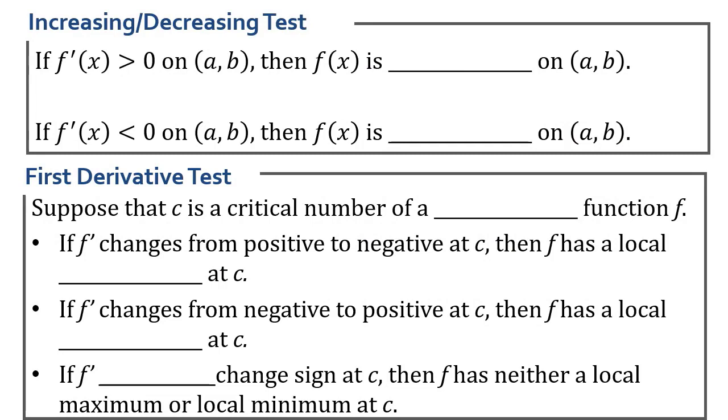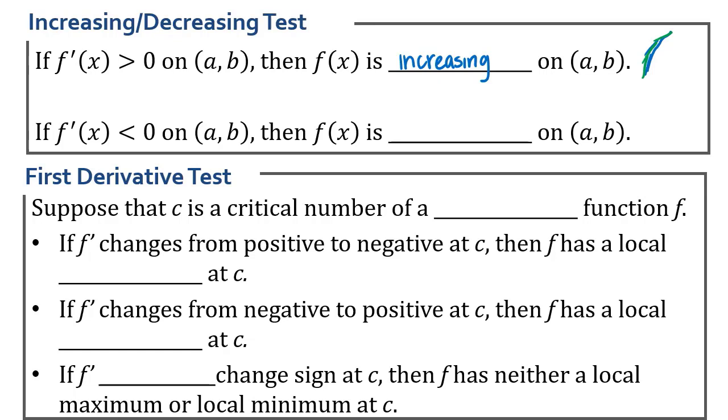But before that, I want to remind us about increasing and decreasing. When we first learned about derivatives a while back, we talked about how when the first derivative is positive on an interval, then the function is increasing on that interval. If we have an increasing function, it's going up, so the derivatives at each of those points are going to be positive. The slopes of those tangent lines are going to be positive.